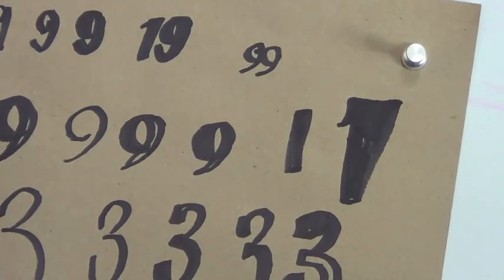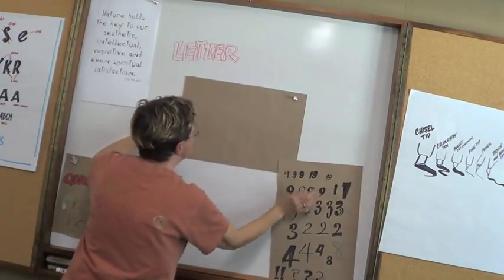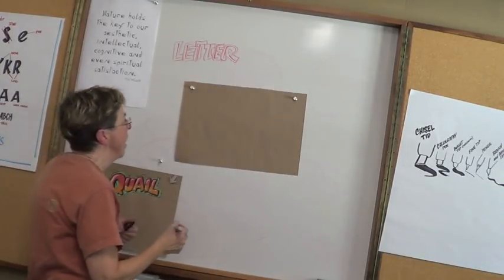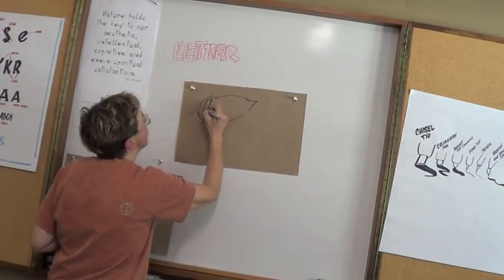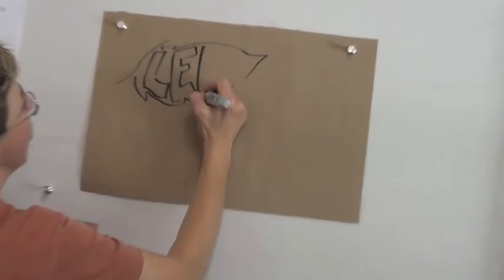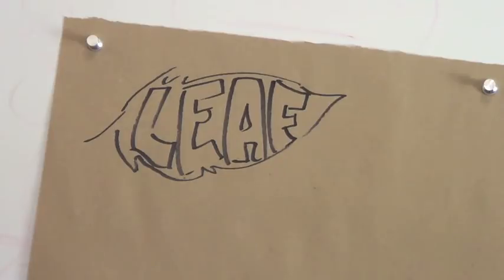So, if there's no other questions, I want you guys to try out the pens and do a couple of things. Besides creating some letters, and you may not have time to do all 26 of your alphabet, but start playing with some ideas of what you would make an alphabet on. And then the other thing is, let's take a shape, any shape. In this case, I'm just going to draw a leaf. And put your word in the shape. It doesn't have to be the word that is the shape. You can have an abstract shape and put a word in it. But play with how those letters will fit in there and still make sense.